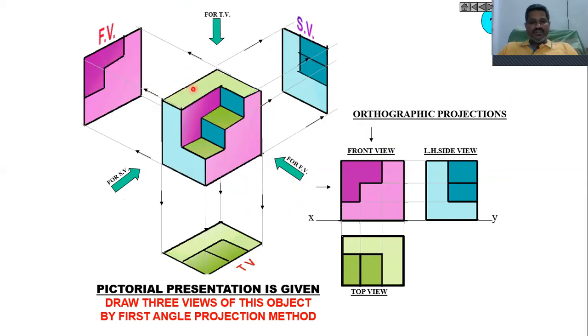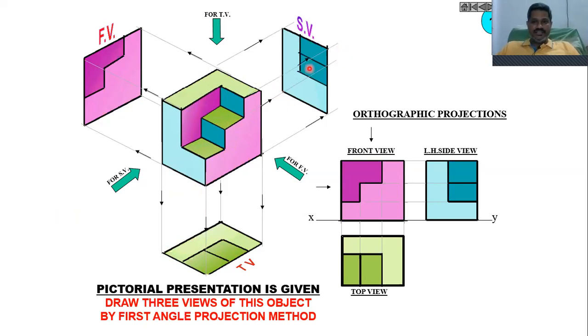And when you see from the top, you will find this L-shaped face and these two faces, and all these three faces will be projected on the horizontal plane. It looks like this. Then when you see from the left side, you will find this face and these two faces, and these three faces will combine together and be projected onto the profile plane.